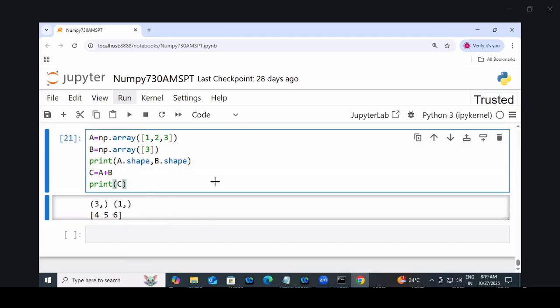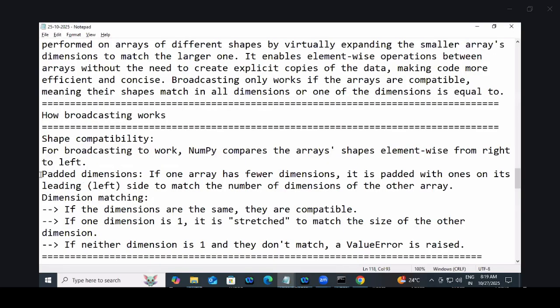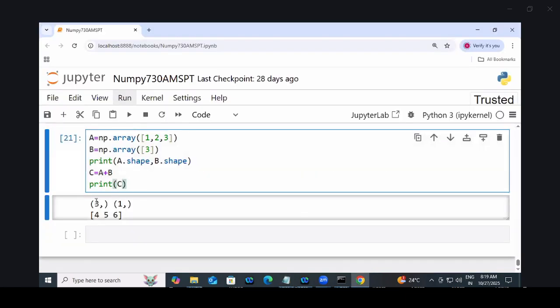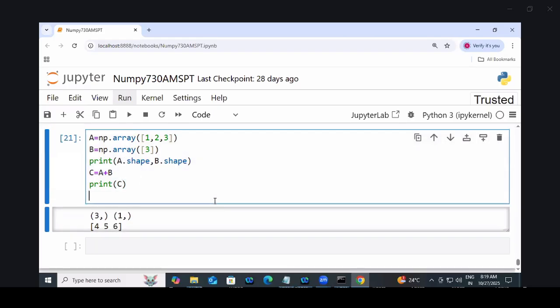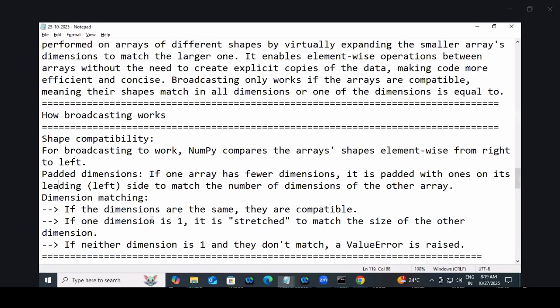So the rule is very simple here. If an array has fewer dimensions, it is padded with 1 on its left side to match the number of dimensions of the other array. I don't want to repeat it again, but you must follow this rule.